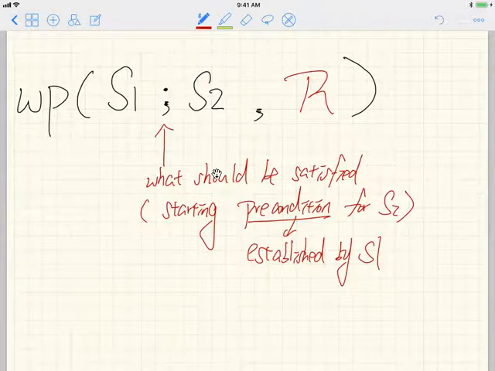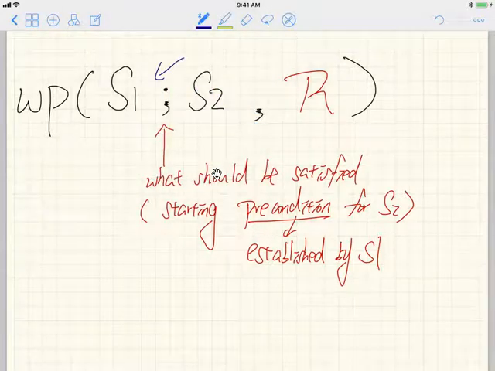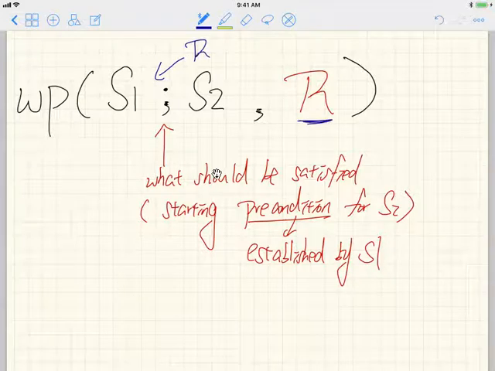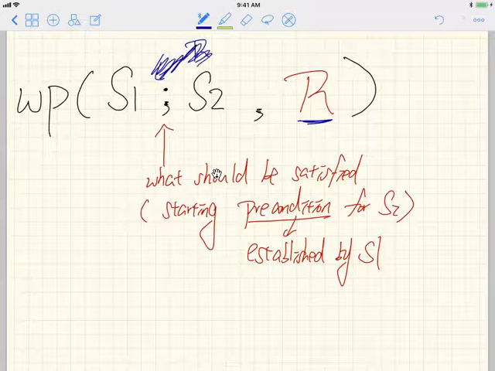Let's answer question one first. I think for your question number one, you were asking, should we say that at this intermediate point, we should already satisfy R, which is the postcondition we are aiming for? The answer is no, not in general. It might be too early for you to do that. We don't require that in general. I'll just wipe it out. We don't have to.